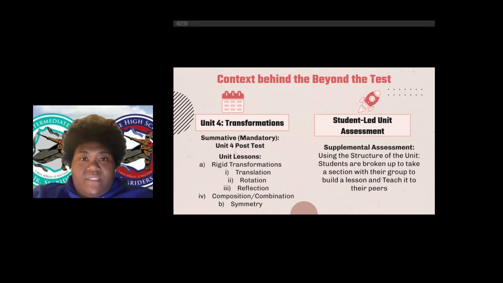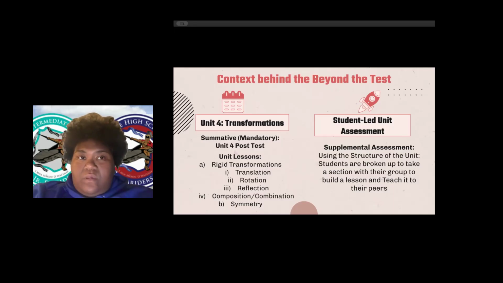Typically, most units are run by teachers. However, this unit, due to the simplicity of the unit, and because I really wanted to make sure that my students were engaged, I decided, and I have decided this since last year, so it's not my first time doing this, but it's my first time making sure that I'm more organized, thinking about all the different parts and revising it all. And this is where we have the supplemental assessment, because I understand that with my students, their post test is not always the greatest, or sometimes they feel like they're not ready for it.